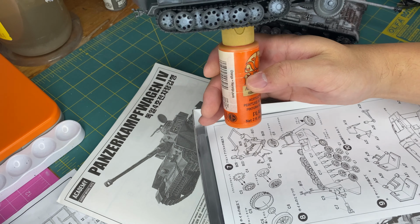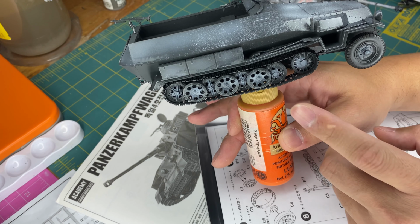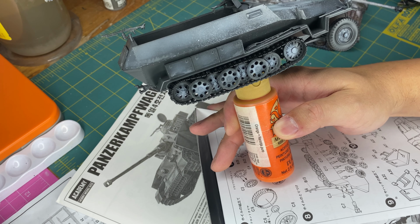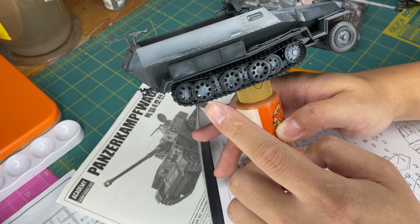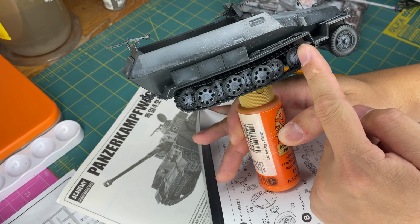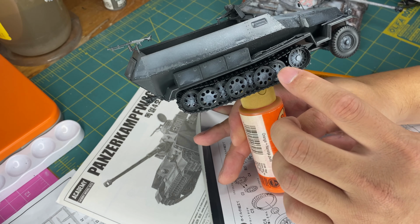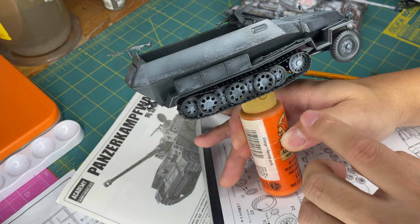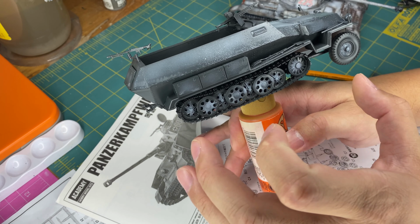If I have to find one thing that's not good for this part, it's the tracks, the rubber tracks. They come with rubber tracks for pretty much all the models in the box, so this one is standard. When you put it on, the top run doesn't have the sag. It's actually a straight line from this wheel to the power wheel on the front. It doesn't touch any of the stuff in the middle. So to make it realistic, I have to push it down to attach to the wheels and super glue it into all the connection points. Between two points the shortest distance is a straight line, so you drag them down to create more tension on the tracks.